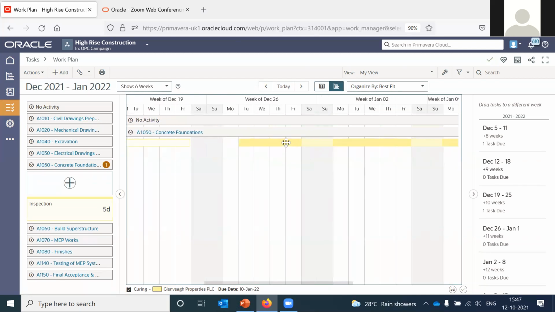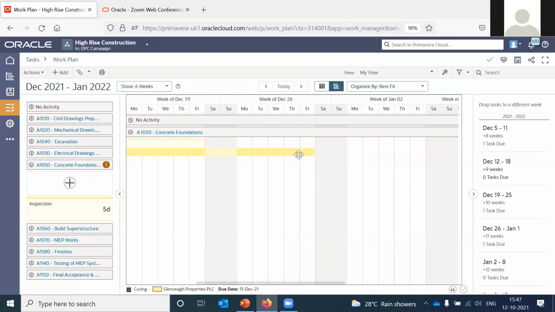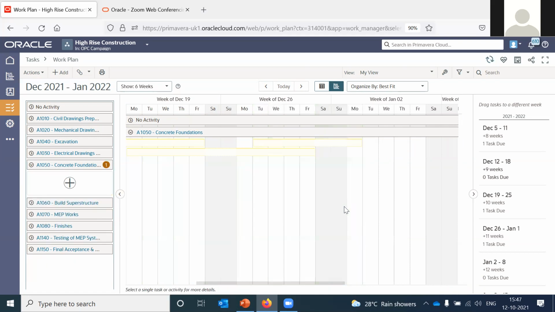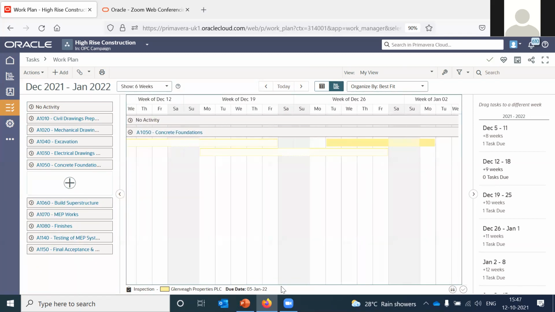And then you can further move it like this. So this is how you can move activity. And if I want to drag and drop the last activity, I can again drag and drop it like this. So once you drag and drop the task, sorry, I keep saying activity, but once you drag and drop the task, you have scheduled the task.